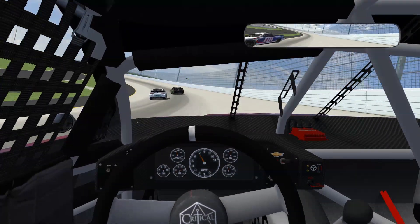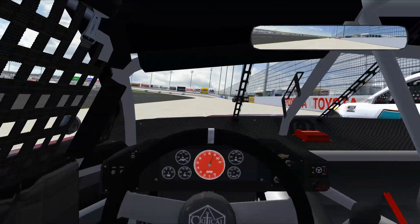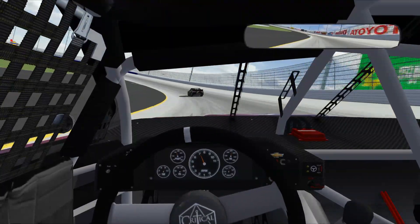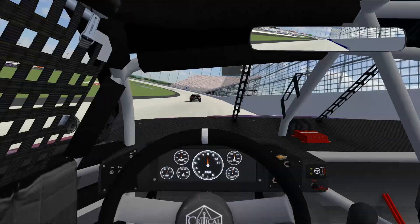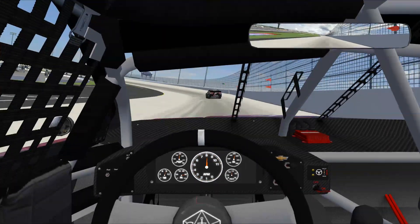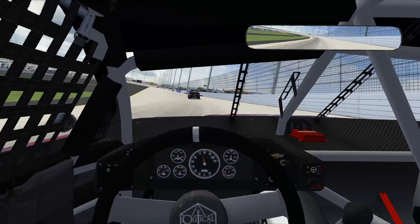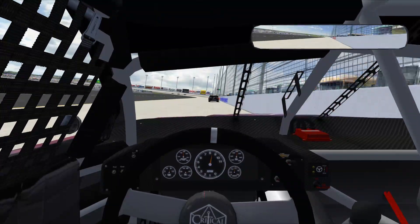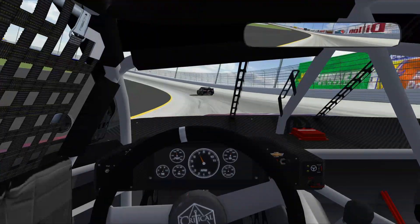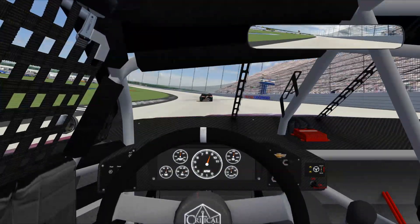A little loose going into one — had to catch it, but no worse for wear. Around the double zero, we get the launch down the back straightaway under the 7. Caught LaJoie in a good place there. Now just waiting on the leaders — there they go, everyone on pit road to our left. We'll be getting our lap back here. Really sinking it down the straightaway — a lot of speed in the car for sure. If no one is blending up, we'll be looking for them next time by. A few more cars on pit road making those passes as well.